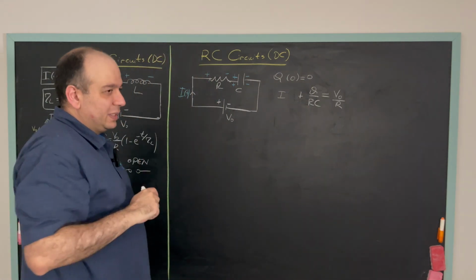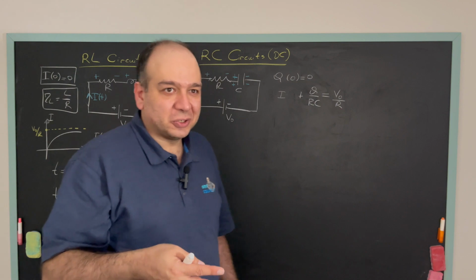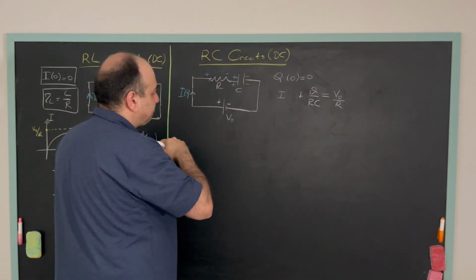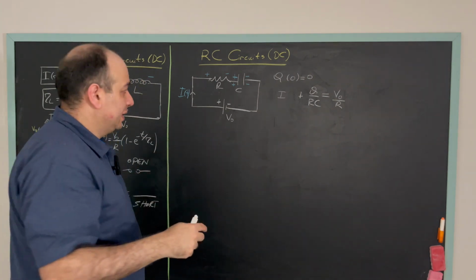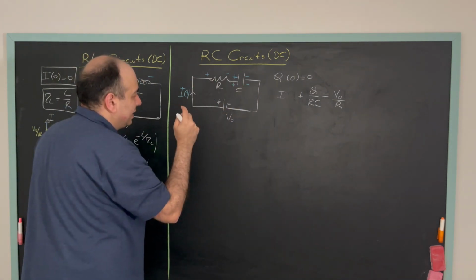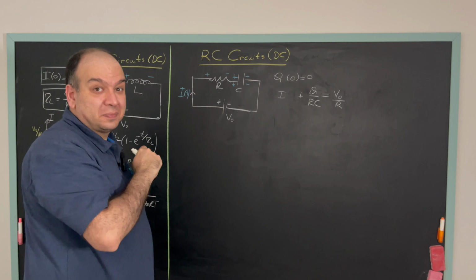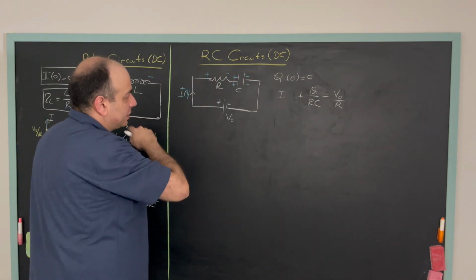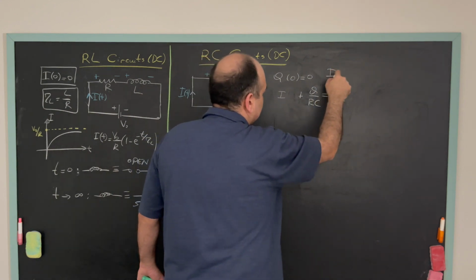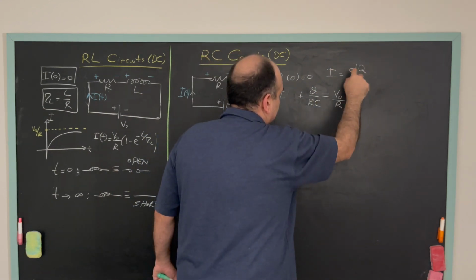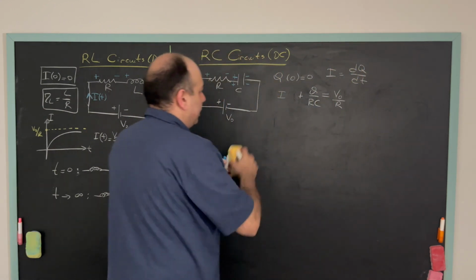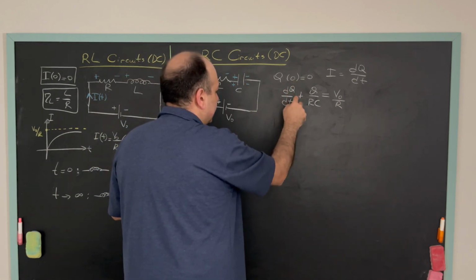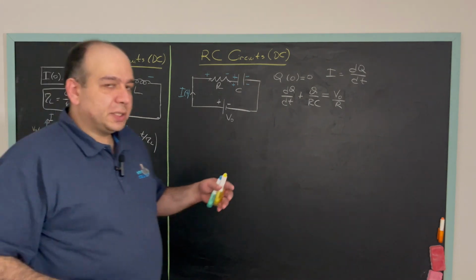Current is time rate of change of the charge, right? So the charge here on the capacitor is actually provided by this current. So this current is feeding this capacitor. So then I is simply equal to dq over dt. Okay? So here instead of I can write dq over dt. Let's check the units.